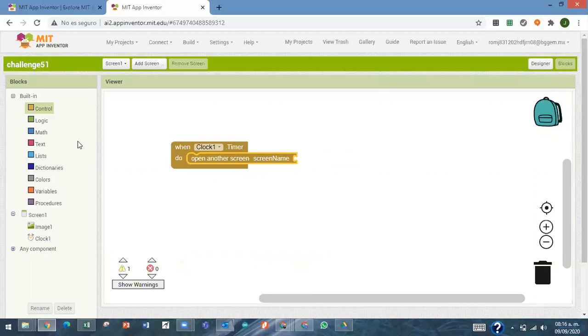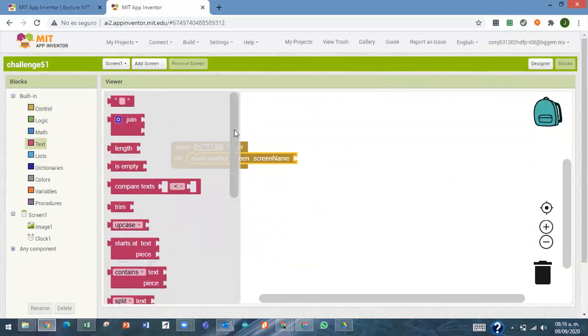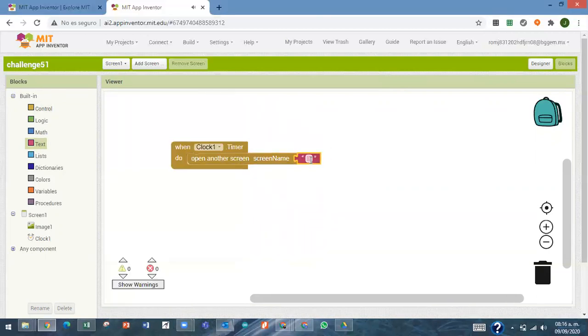Here you need to enter the name of the screen that you are going to use. In my case, I need to work with the text, and then I need to take the first block, this one, the text string. Into this I need to type the name of the new screen. But here, as you can see, I have screen number 1.